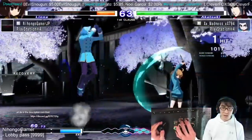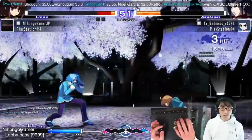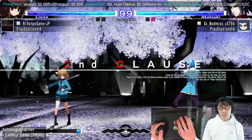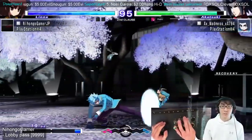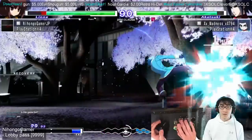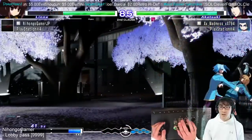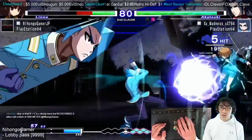I like this BC evade thing. I like that, that's so cool. Aww. Is this game fun? Personally speaking, yes. It's a lot of fun, and I'm not even playing the fun parts. I haven't got to the fun bit yet. But as a beginner, yes, it is fun. It's immediate. And like a lot of people say, it's enough like Street Fighter that it feels familiar.